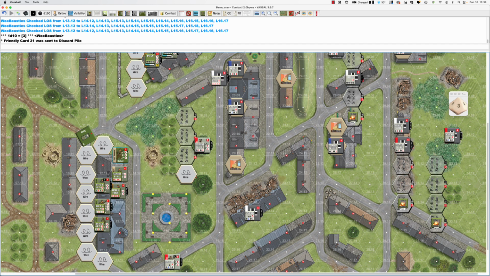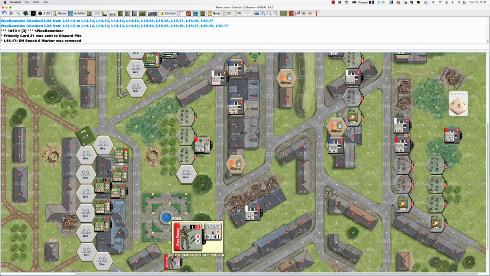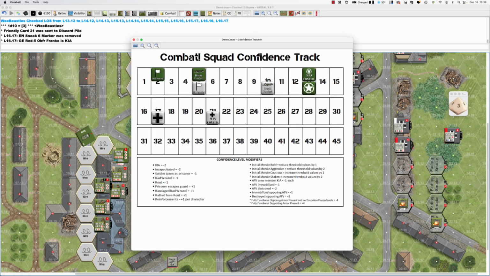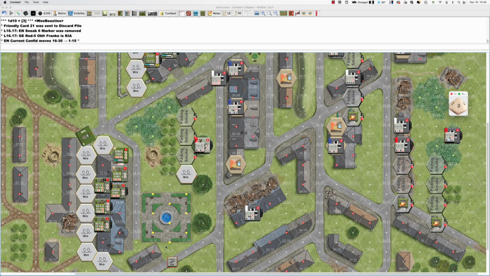if I'm playing in the campaign mode, I would enter kills. KIA equals 1. This guy is now Control D, Control K. First kill. I pull up my confidence tracker and they go down 2 to 15. Need to get him down to 10. 5 away. So I get that nasty NCO off the board.